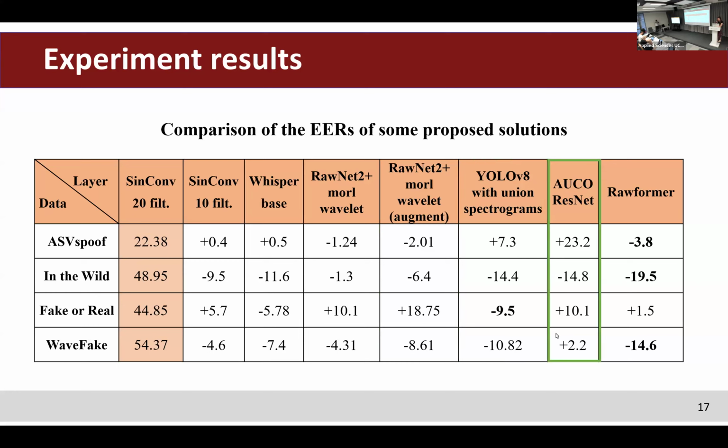Despite the benefits AUCO ResNet was expected to provide, it demonstrated the worst results among the models evaluated in most cases. While its architecture includes an attention mechanism to focus on relevant features in audio signals to detect COVID cases, it did not perform as well as expected in deepfake audio detection.